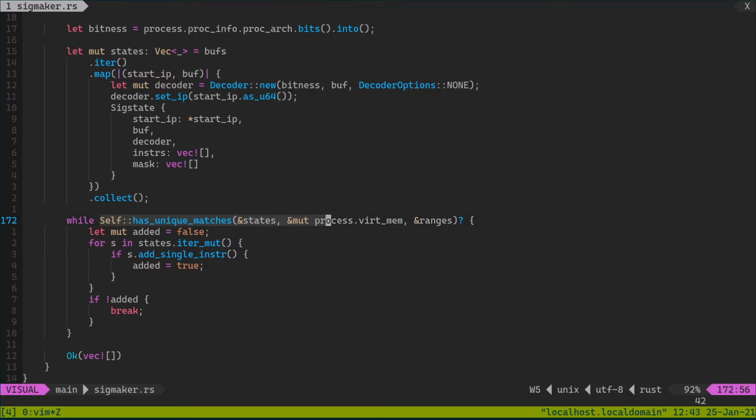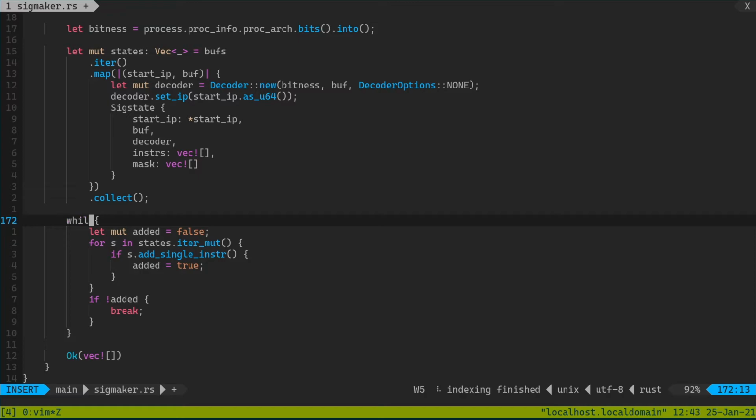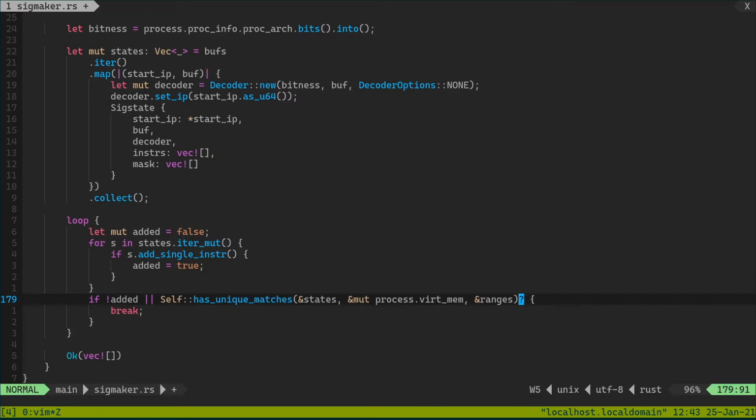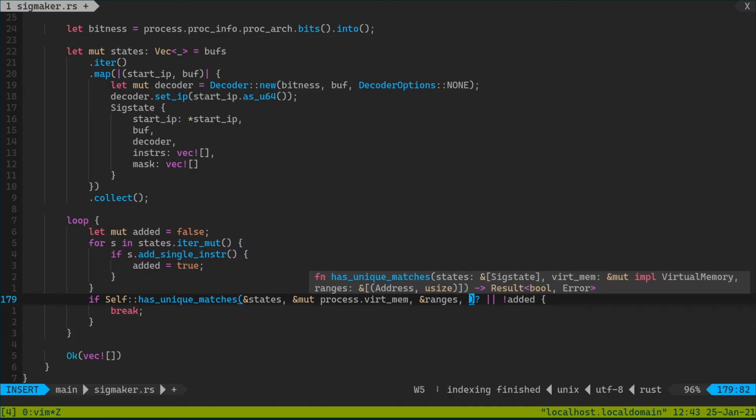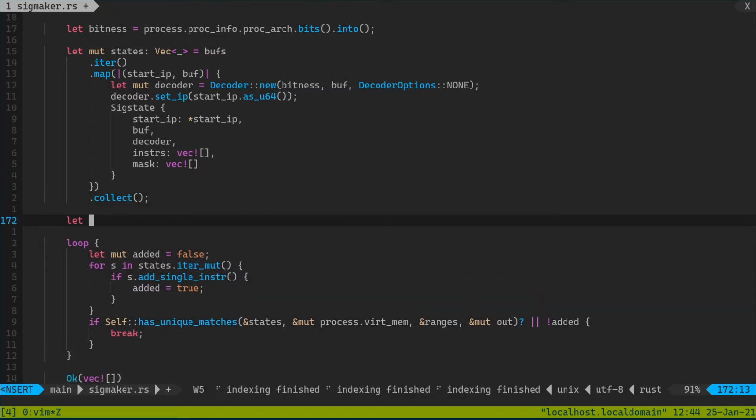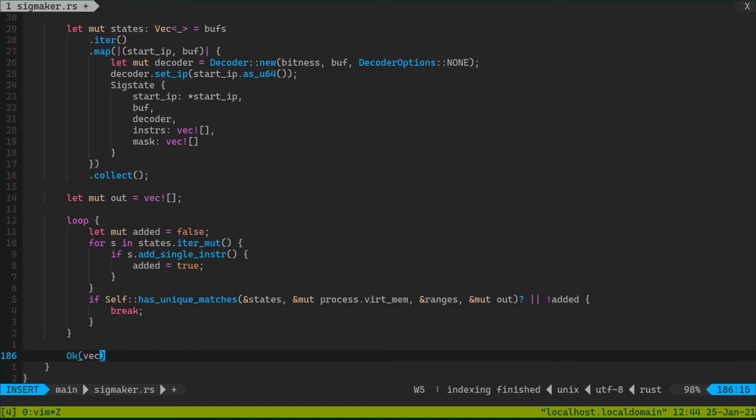So we change this to be a loop, and it will be if not added or has unique matches, then we break out. In this code right here, we will output a list of signatures, and mute out will be a equals vector, an empty vector of signatures, and we just return that.